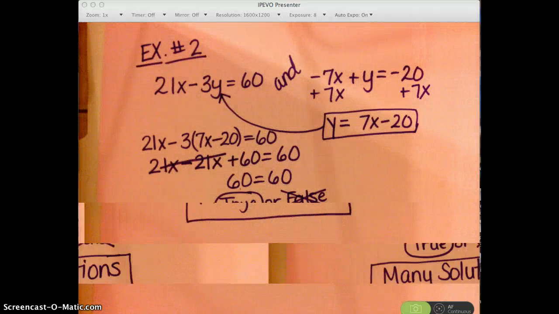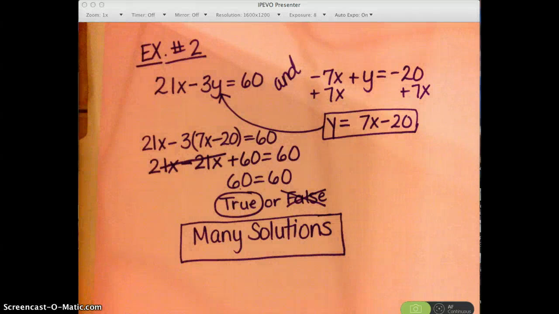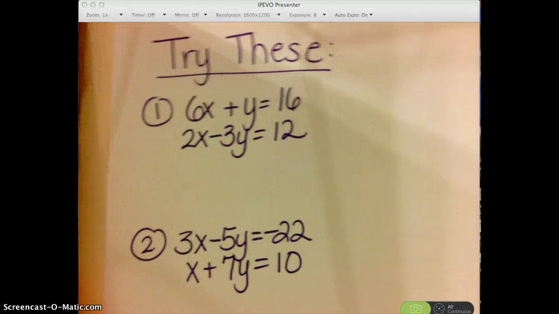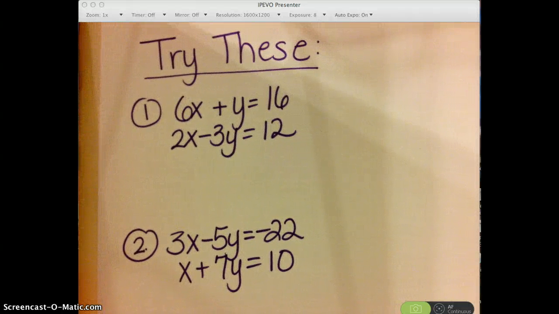So write on your note sheet any questions that you may have about number 2 at this point. Okay, now when you come to class tomorrow, the expectation is that you will be able to work through at least one problem on your own. So I'm going to give you 2 problems to try. What I need for you to do right now is use the notes that you've taken tonight. And these 2 problems will be your warm-up tomorrow. So make sure you try them when you get to class. Then it'll just be a matter of us discussing the warm-up and not waiting 5 minutes to get the problems done. So these are your 2 warm-up problems for tomorrow.